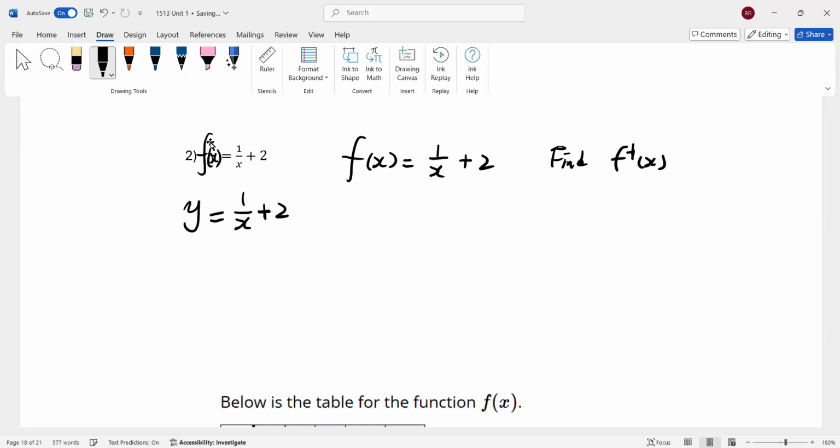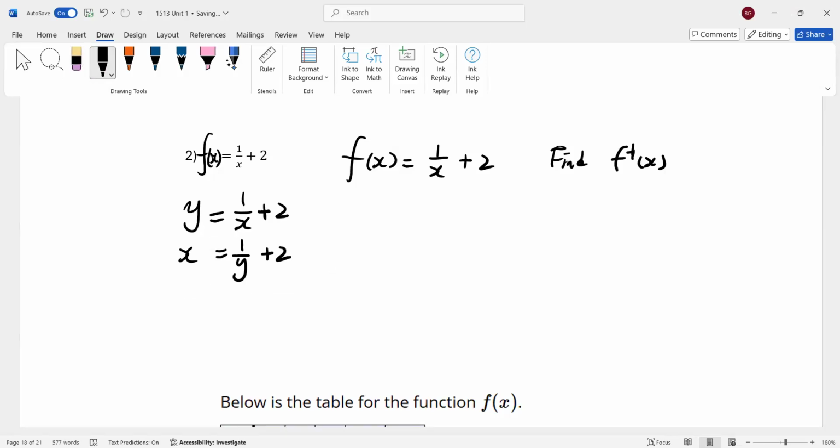Very simple, right? Step 2 is also very simple. We are going to interchange x and y. Basically, you are going to write husband as wife, write wife as husband. Just reverse the roles. And y becomes x and x becomes y. Everything else keep the same. And this is the new equation, with x and y swapped already, we're going to solve for y.